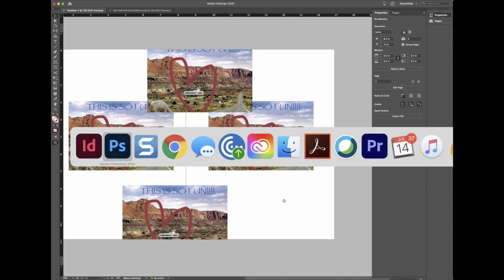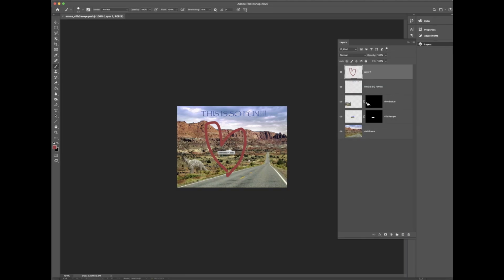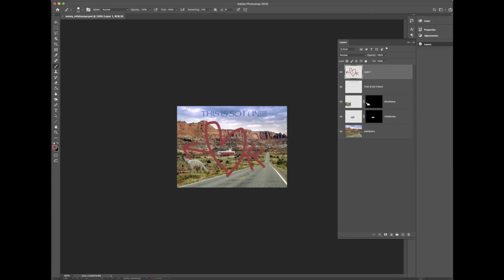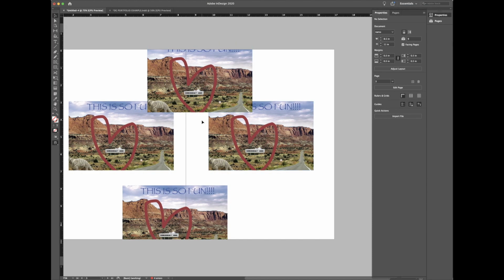So let me go back to Photoshop, right? This time I'm not even doing Edit Original. I'm going to just come in here and let me add the arrow. Okay. And then again, I have to hit save so that it knows that I made changes. Well, that was anticlimactic. Did you not save? No, it saved. Okay, let me go here.